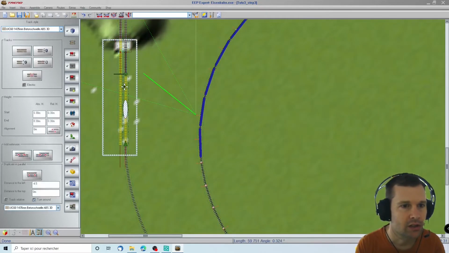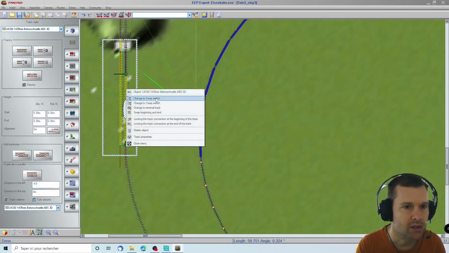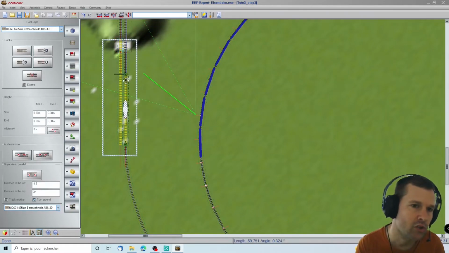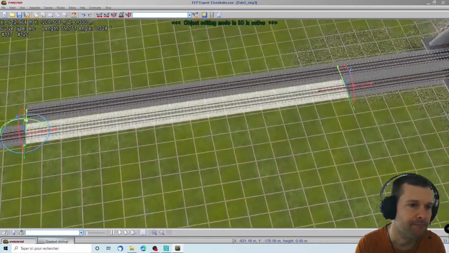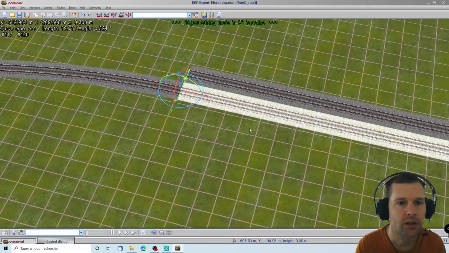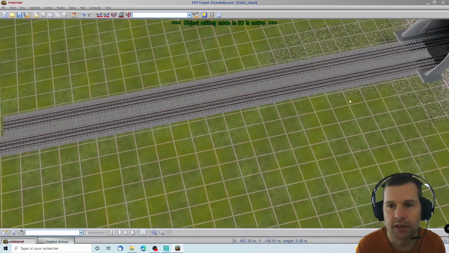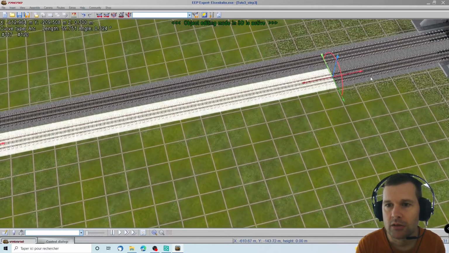Here you see there is a problem. Oh yes, it's because it's a two-way. No, it's not a two-way switch. Why won't it just fix? We'll have a look. That's okay. That's nice. Looks nice.